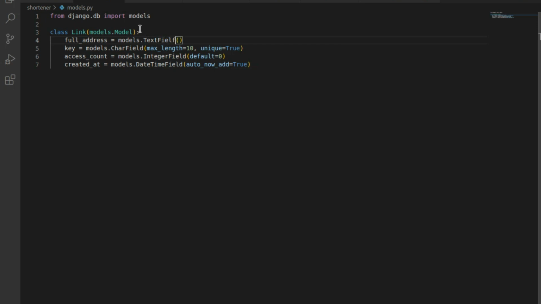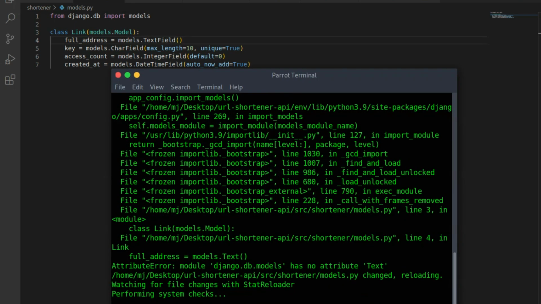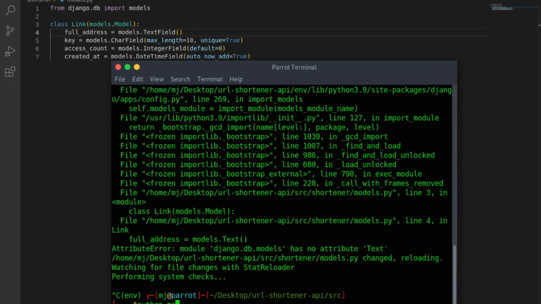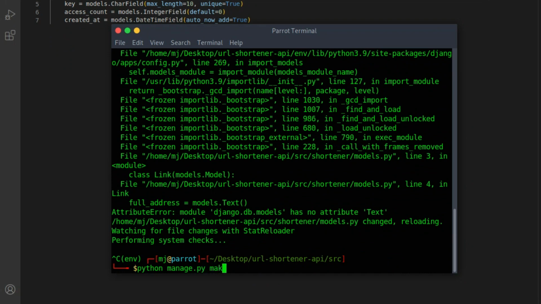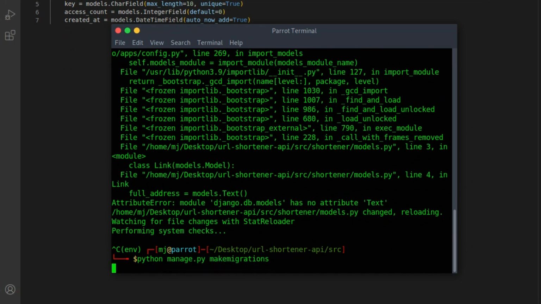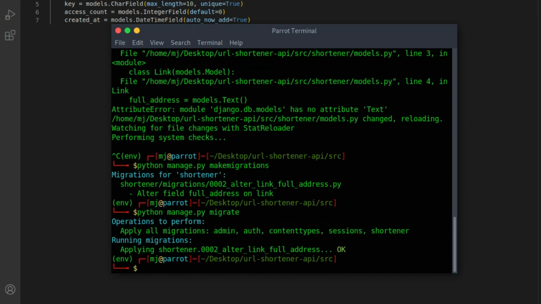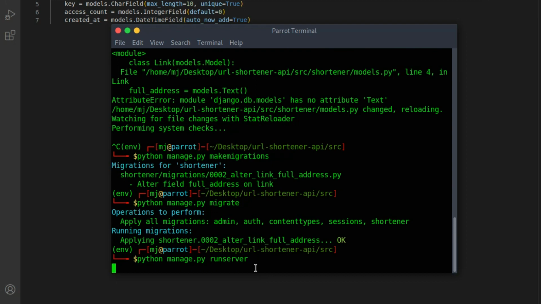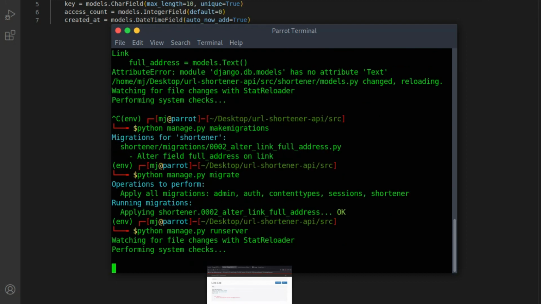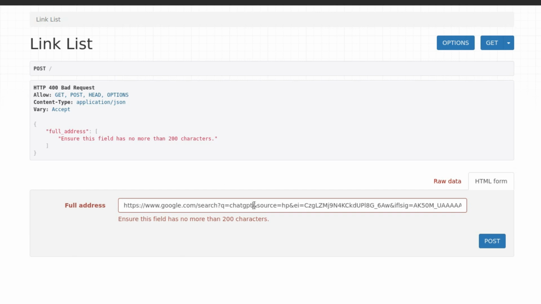I have to make migrations and migrate again. Python manage.py makemigrations and migrate. Run the server, do this operation again, copy it, post.